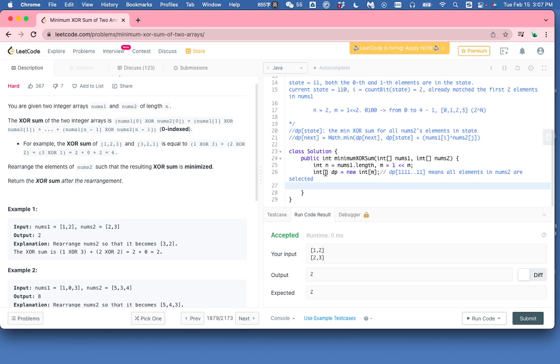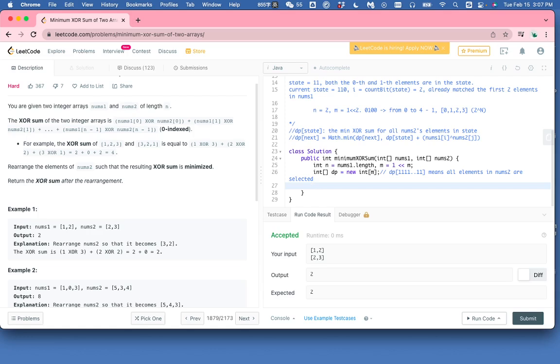So dp 0 means we only select index 0 from numbers 2, and then m equals 1, we select 1, select 2, select 3, something like that. And then dp 1111 means all elements in numbers 2 are selected.